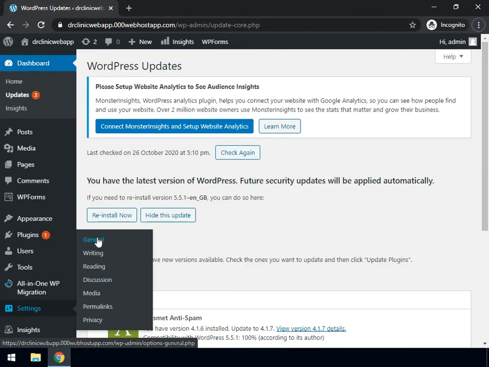Here we have the general settings that control your website. Then next we have the writing settings that cover anything related to writing on your WordPress website. Then we have the reading settings that apply to people who are viewing the content of your WordPress website. Then we have the discussion section that leads to moderating your comments. Then we have the media settings that relate to any media you upload to your website. Then we have the permalinks, which means the link structure that your website uses. And lastly, we have the privacy section that relates to the privacy of your WordPress website.